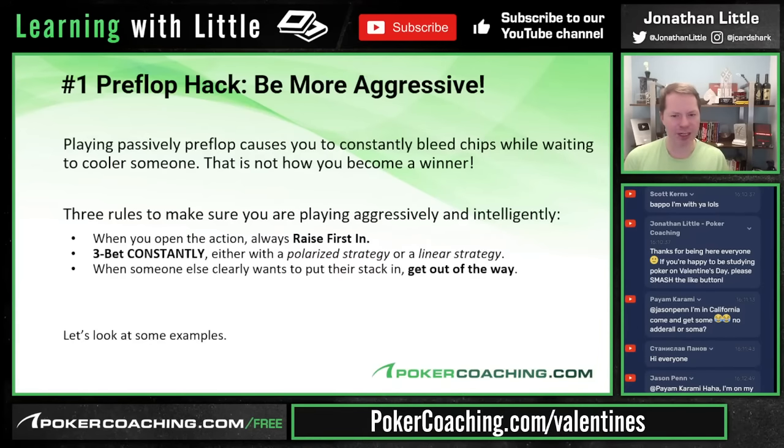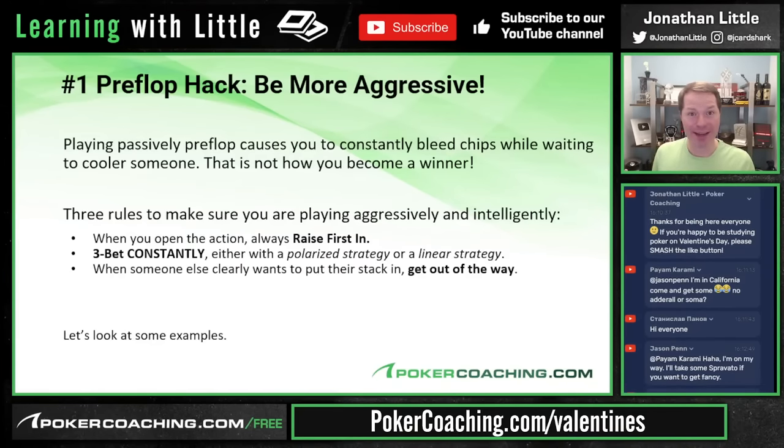Next, you need to be three betting constantly, either with a polarized strategy or a linear strategy. We're going to discuss that in a bit. And also, when someone who is normally tight, passive, straightforward, clearly wants to put their stack in the pot, when it's obvious they want to put their stack in the pot, get out of the way, right?